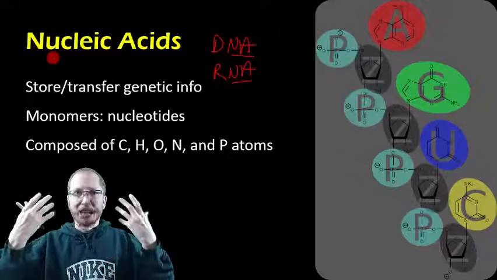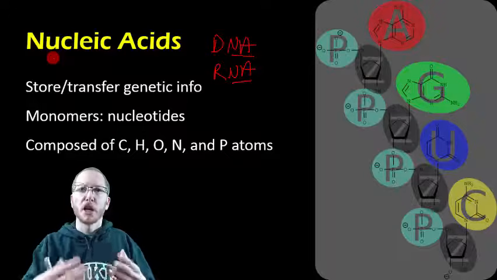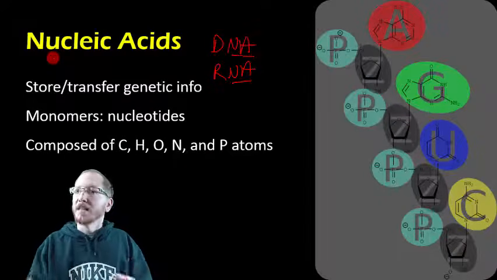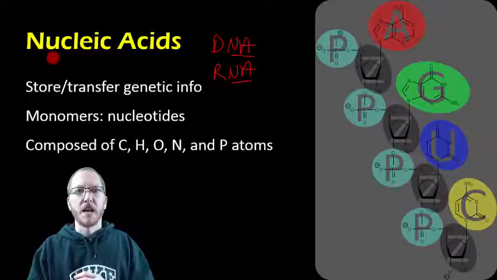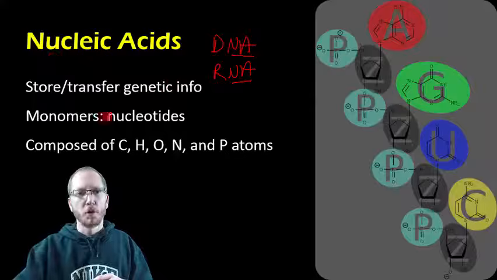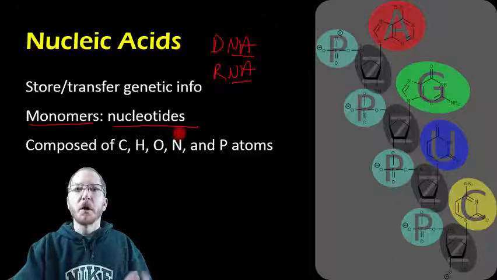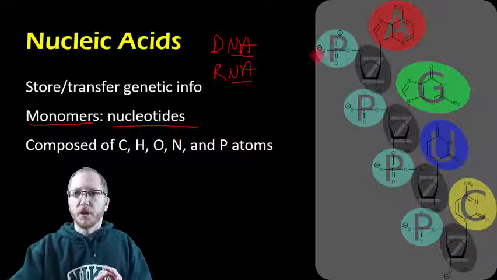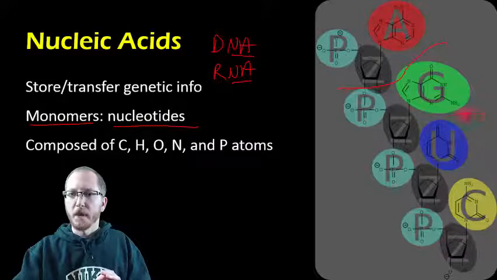Without it, we could not develop to be us, and we certainly could not develop to produce offspring that are like us, and in some cases slightly different from us, which gives us the ability to adapt as time goes on. So, critical molecule. Now it's composed of a monomer. In this case, the monomer is going to be a nucleotide. Now a nucleotide is composed of 3 parts. So this right here is going to be 4 nucleotides. I'll kind of delineate them for you.